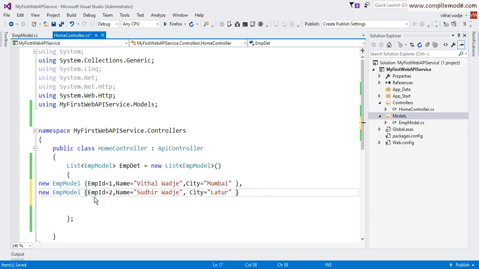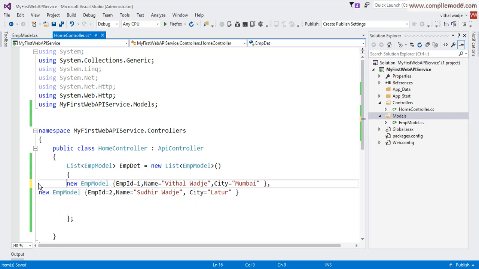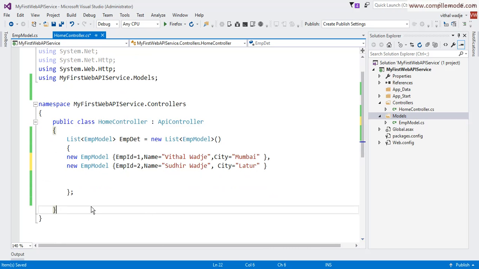So we have created one simple list instead of going to the database. So consider these records are coming from the database. So go here, create one simple WebAPI method, like public IEnumerable, which means it is a list type.